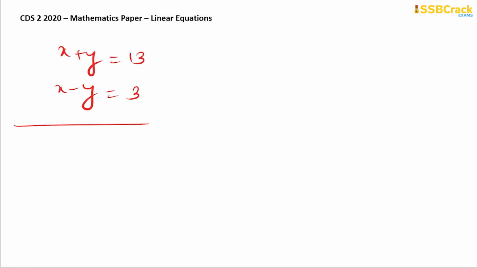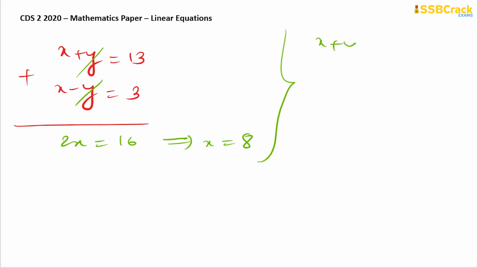We have this, right? So we are adding them so that we can eliminate y, as we notice plus y, minus y is 0. So 2x equals 16, providing us the value of x here, that is 8. And accordingly, we calculate the value of y by substituting the value of x in equation 1 or 2. I am preferring 1, so y is 13 minus x, which is nothing but 13 minus 8, that is equal to 5.